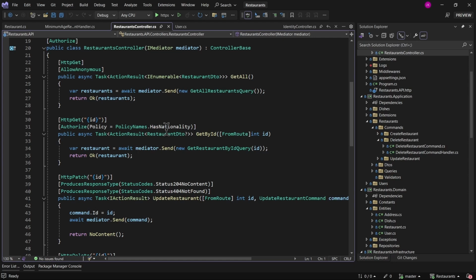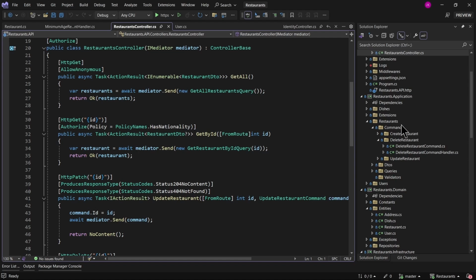For this reason, I'm going to just introduce a custom restaurant authorization service into which I will put all of the logic in the context of modifying the restaurants. Then, if needed, we could use the service as a reference in our custom attribute or even in the authorization requirement. Nevertheless, the main goal is to have the authorization logic in one place and just reuse it in the handlers which modify the restaurants or delete them.